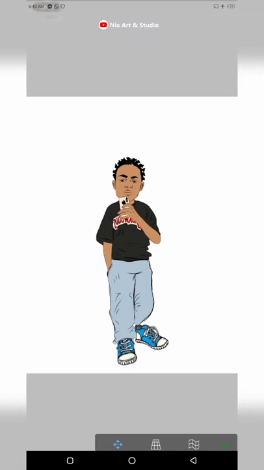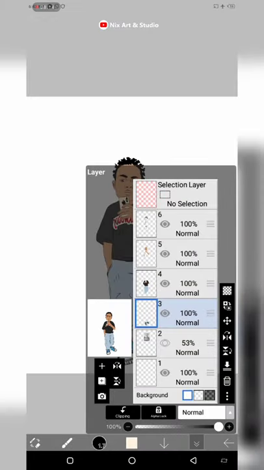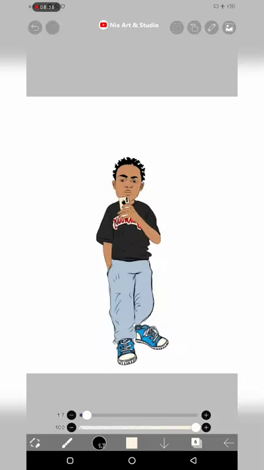Whatever image you add, after marking or clicking accept, you click on cancel, so that it won't change the view or the appearance of your image which you added. Next I'm going to select the lasso tool. I click on my brush toolbar option, that's where I'm going to get the lasso tool. With that lasso tool, I'll be able to resize the right side of the shoe of that layer.